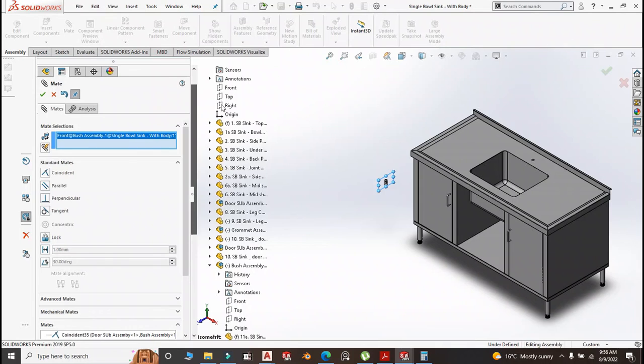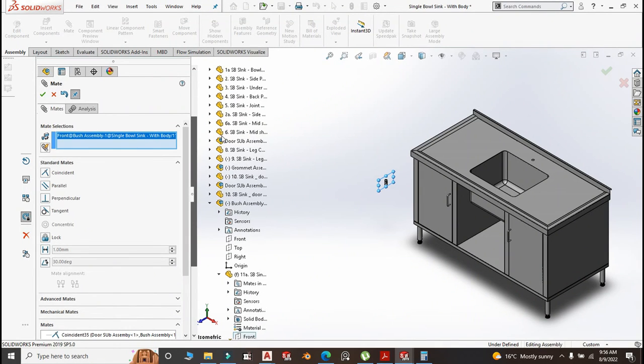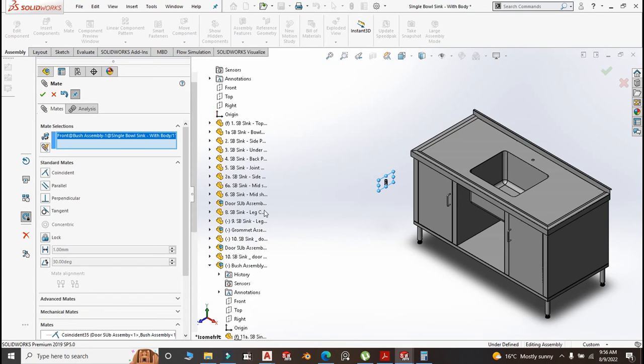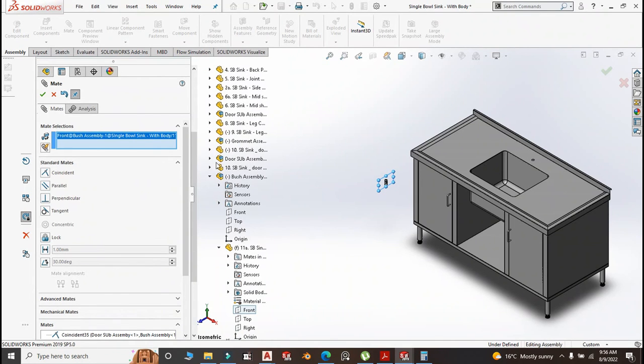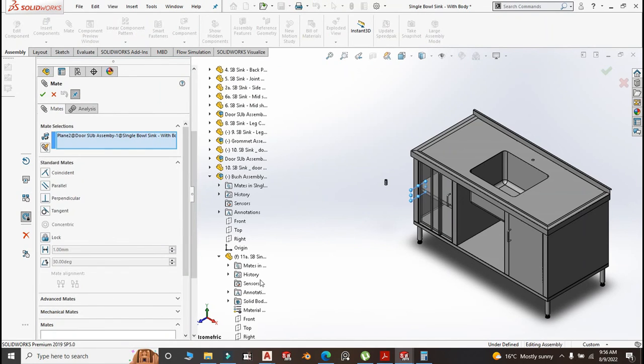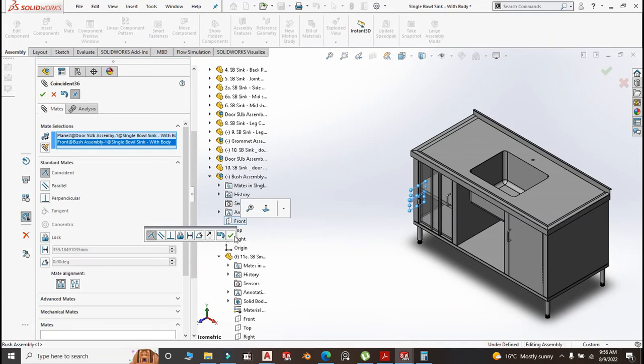Where is it? I thought I expanded it. Plane number 2, I mate it with bush front plane.